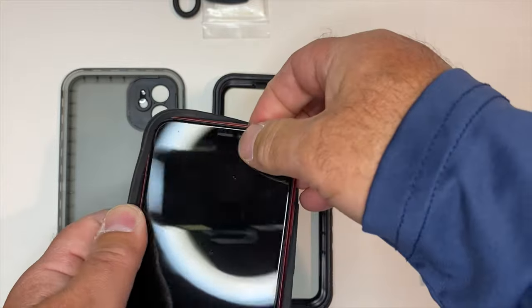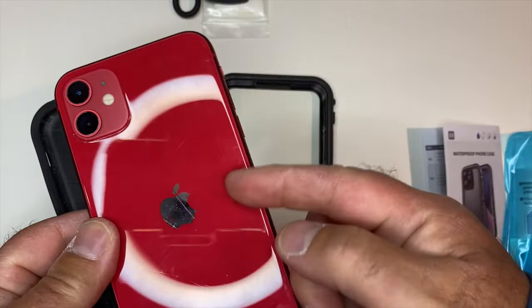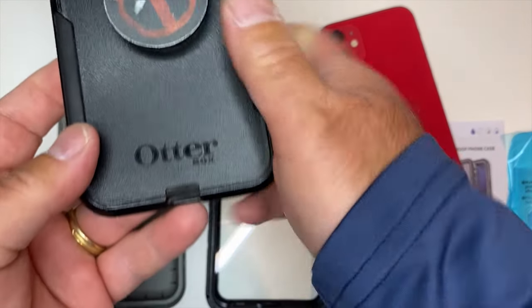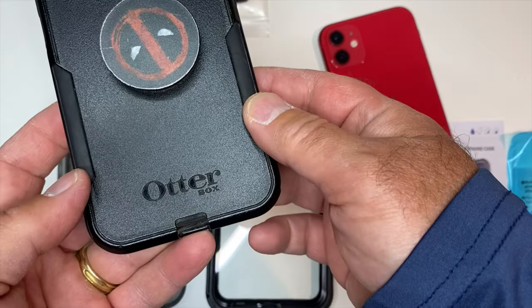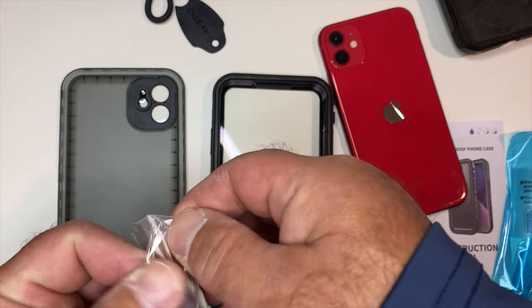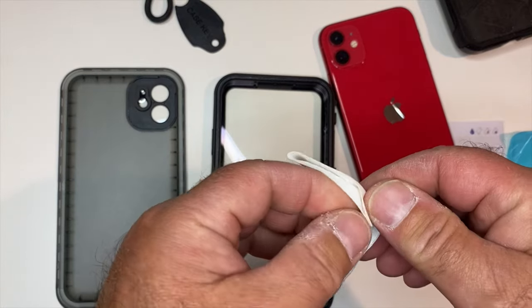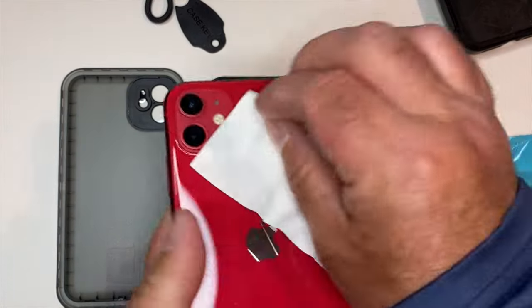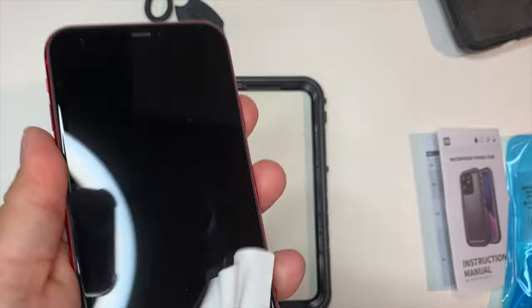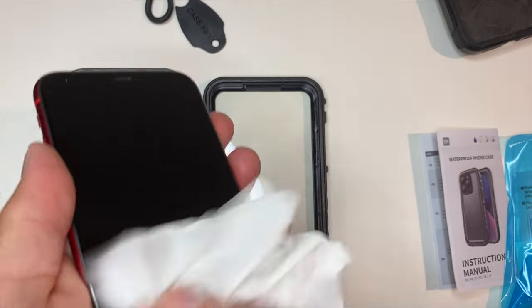Here is the outer box of my current iPhone being taken off — definitely not as dirty as I thought, but look at the condition of my iPhone: you can see all these stress cracks in it. The day I got it I dropped it as soon as I got it out of the box, so I went on Amazon and ordered an outer box case to protect it from any further damage. Definitely a good investment, but a day late and a dollar short. Grabbing the cleaning cloth — a standard chamois cloth, much like what you'd find with any eyeglass or sunglass purchase — and cleaning off the iPhone, making sure there's no grit or grime. I was pretty surprised at how clean the outer box kept my phone.